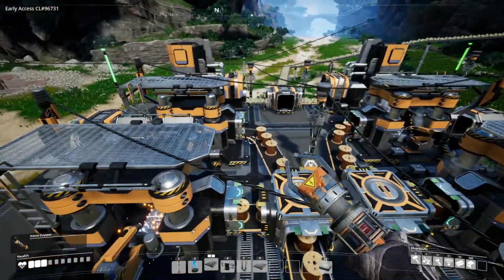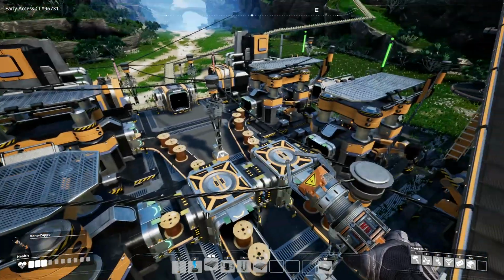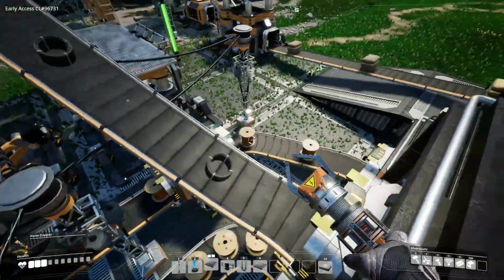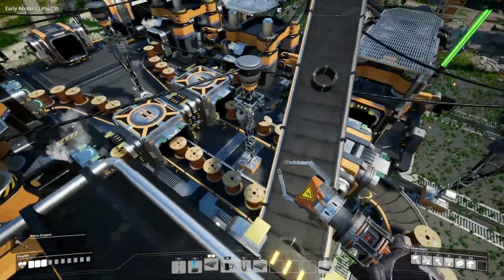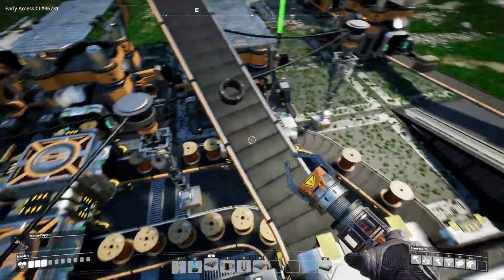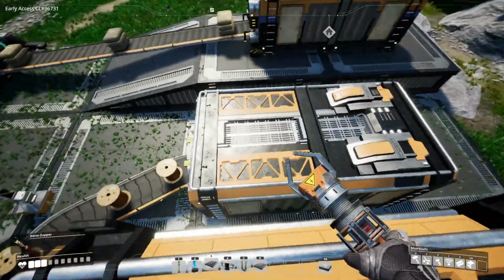Now, before I end this episode, I think we're going to get tiers 1 through 3 fully completed, and then on episode 4 we will continue with tier 4 and make a steel plant. But yeah, so let's get all of our stuff done and go from there.